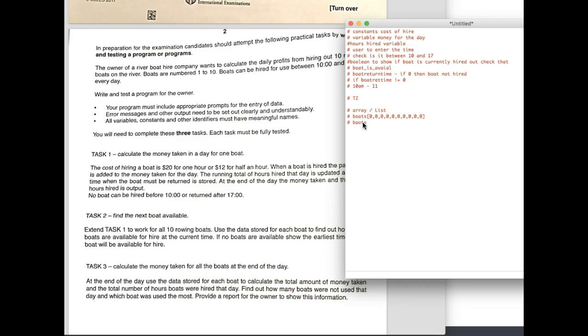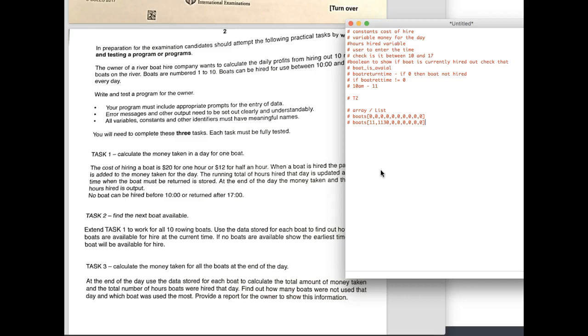So for example, if you had a couple of boats out for hire, you might have something like this, which is 11, 11:30, and then some zeros. So you know that, if you print that array out, you've got 2 boats out at the moment, and you've got however many free. Obviously I haven't used 10 there, but you would have to do 10. So this is how I did it anyway. I mean, you might come up with a different way, which is equally valid, but this is my sort of solution. So that's what you need to do for task 2.